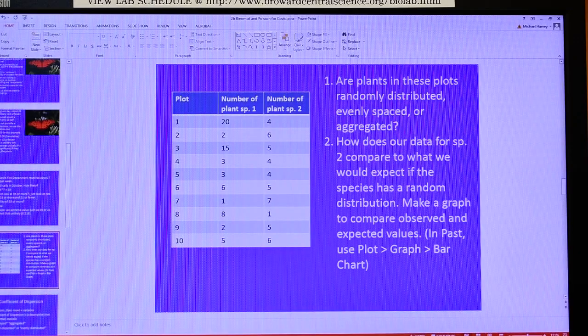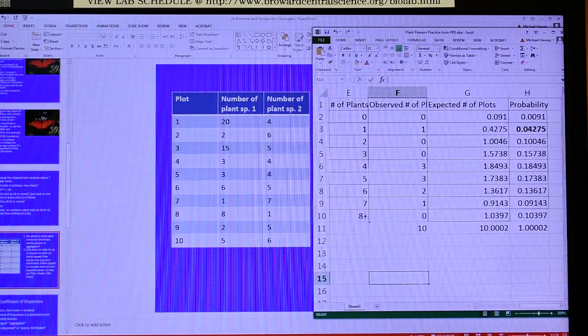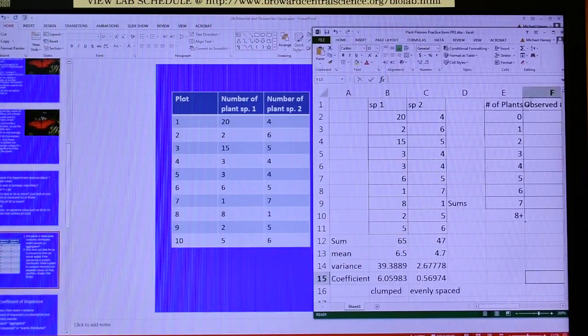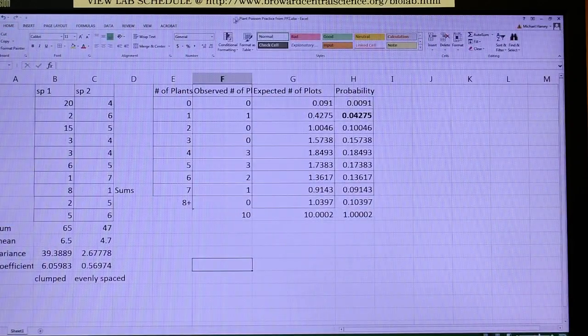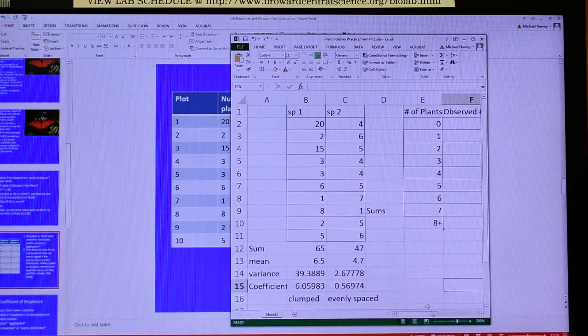So what do you do with this kind of stuff? Well, you may remember when we were working with the Poisson, we usually needed something called an average rate of success, and that's the case here. So in this Excel spreadsheet, I've pasted that data from that PowerPoint into these 2 columns. I have species 1 here and species 2, and then I've got sums there, so you can see that in total we had like 65 of species 1. But the average rate of success was 6.5, so that's just an average of all those scores.